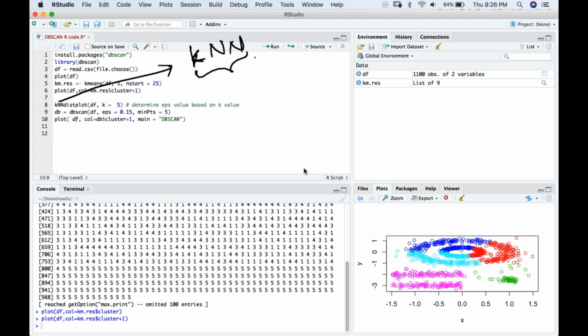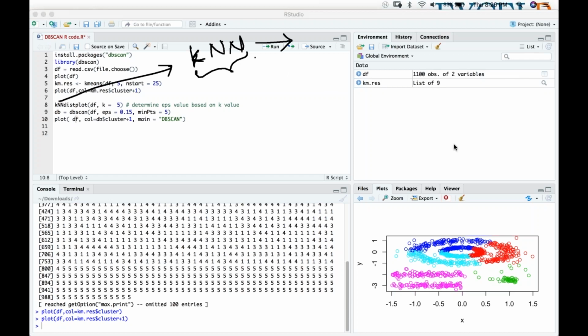People who have attended data science training from XLR Solutions must be aware of this algorithm by now. Do we have anyone who is attending this session who does not know what is K nearest neighbor?